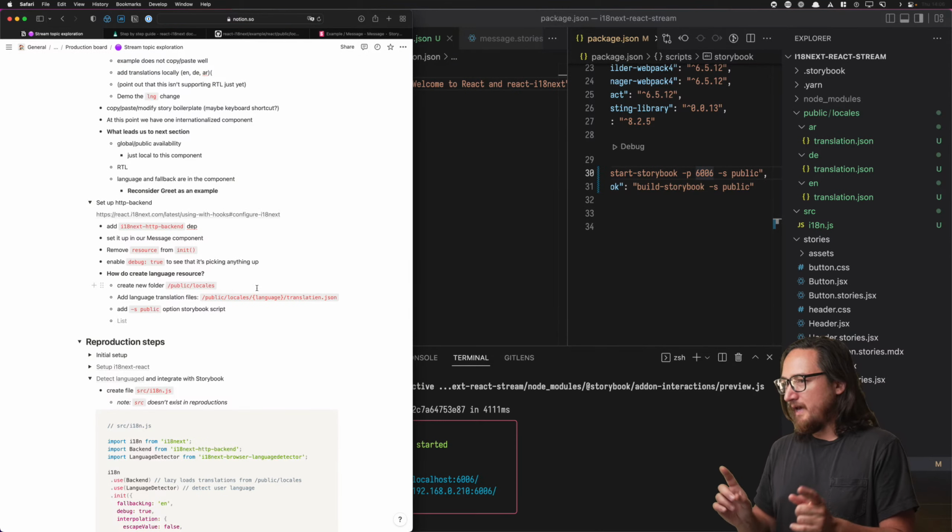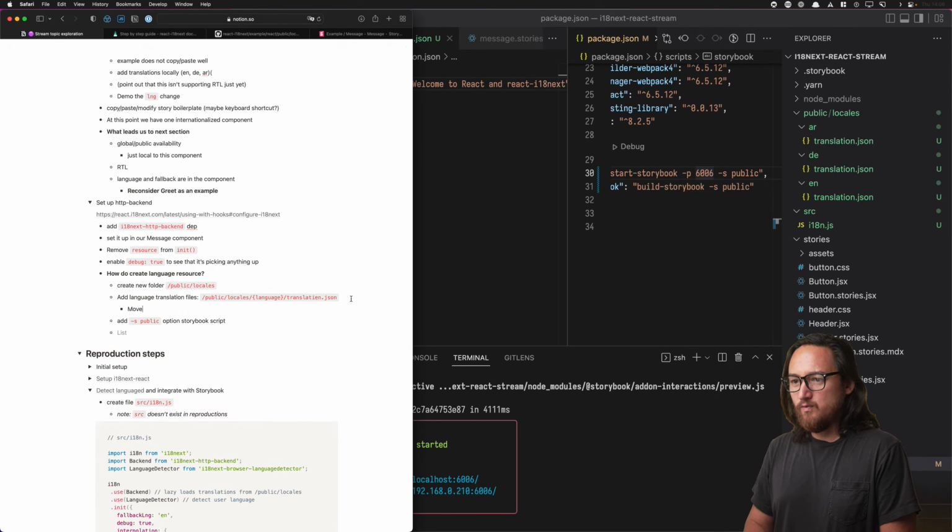Okay, cool. So we added that option. Then in here, we need to move content to our translation file.